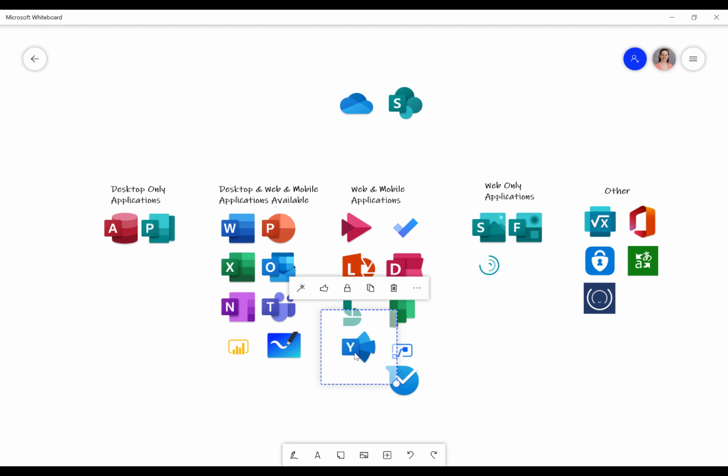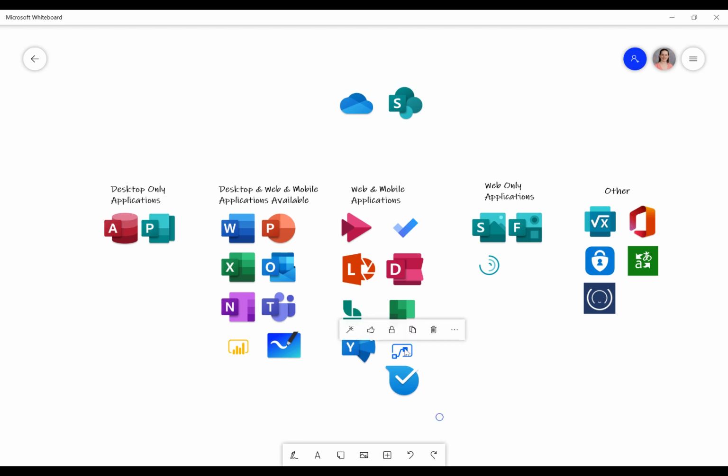Yammer is kind of a social media platform is how they describe it. Think of it like a chat area. People can post information there. It is open to all of USD 475. I actually have not used Yammer too much, and I don't know of too many people who have used Yammer that much in education.